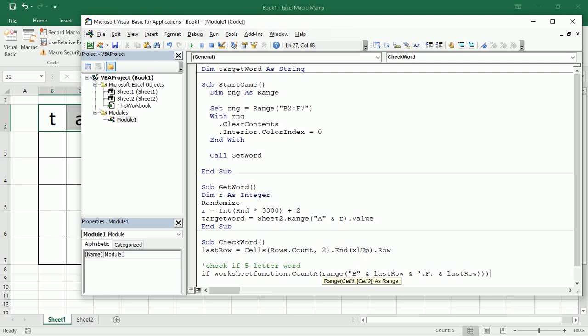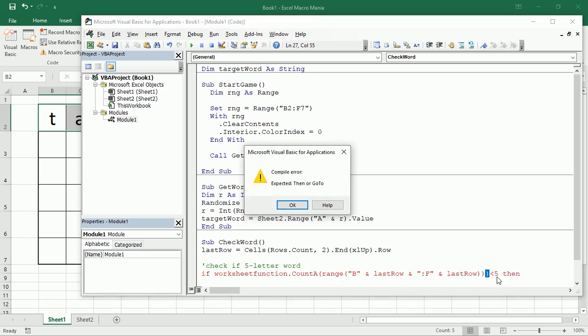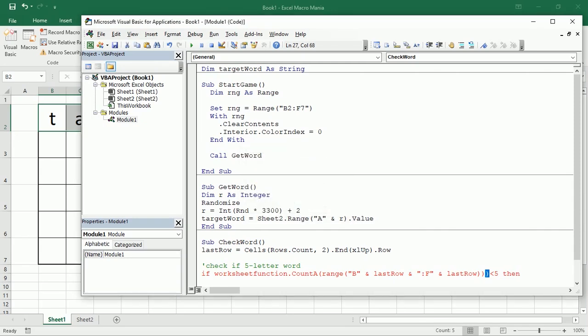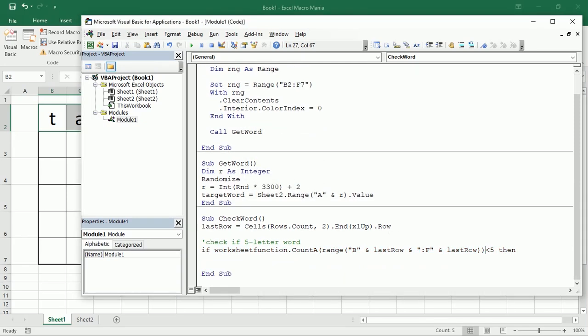If the count is less than 5 letters, then we're going to say... I've missed here the double quotes and one extra parenthesis. So if it's less than 5, we can send a message, add 5 letters or something like that.